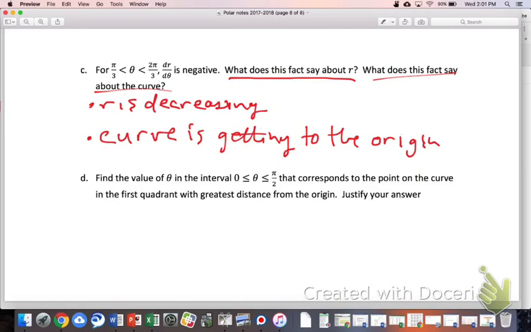All right, well, we didn't quite finish, but that's all right. You can see D is about greatest distance. Hopefully that would make some sense. Yeah, it's a max. So when I see you tomorrow, we'll get that one done, and then we will for sure get into series tomorrow. So if you don't have those notes with you, please get those out. Series is awesome. It is cool. Okay.